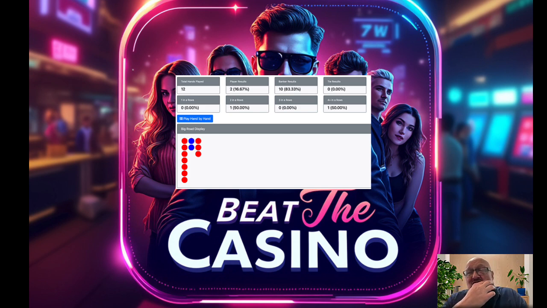For those who don't know what a repeat is, if banker wins and then banker wins again, that's a repeat. If it wins again, that's another repeat. As soon as it goes to the other side, that's an opposite. And if that side wins again, as it did here, that's a repeat. Then it went to the other side on banker, so that's an opposite. That's what the opposite repeat count is. This is one of the easiest scenarios to see. There are other things we'll talk about with opposites and repeats as we get further into the series. But when you see this, you want to jump on it.